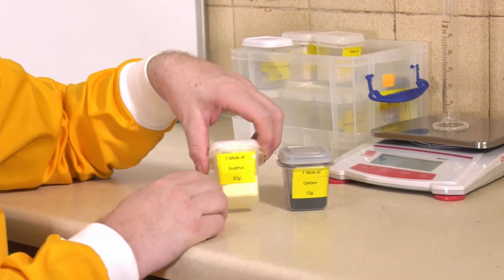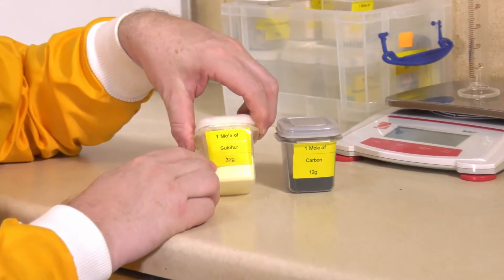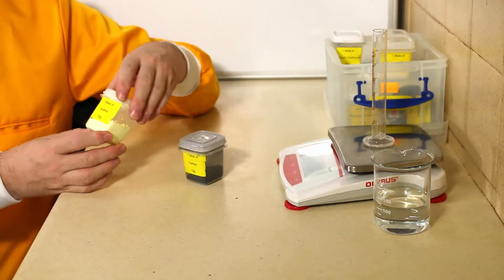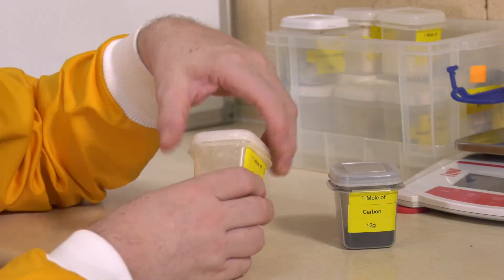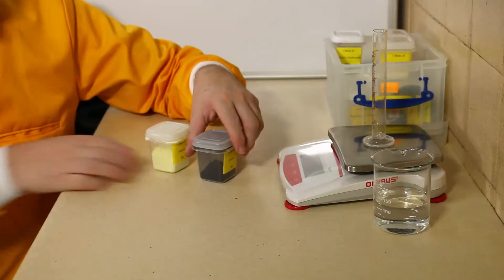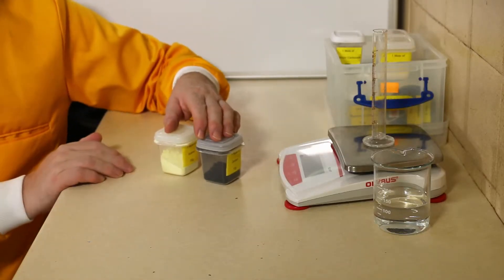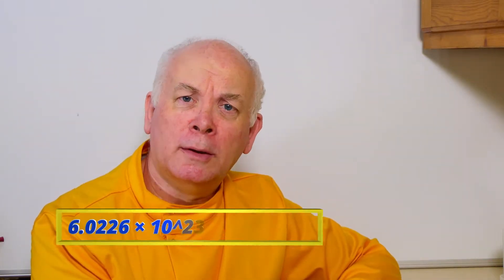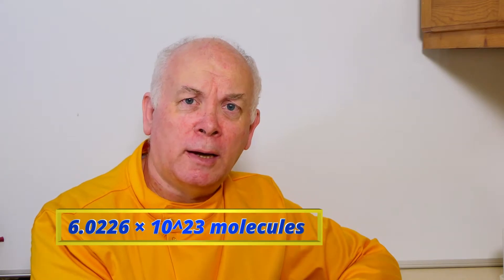If I compare that with another element, this is sulfur. We've got in here one mole of sulfur, and this contains 32 grams of sulfur - it's relative atomic mass. If we look at these two, we can see that there's an awful lot more sulfur in here than there is carbon. But in fact, both of them have the same number of atoms in there - they have 6.2 times 10 to the 23 atoms of carbon and atoms of sulfur. Because we know this, we can react chemicals together intelligently.